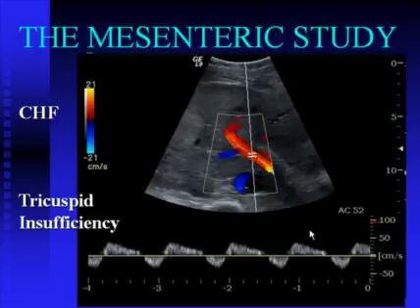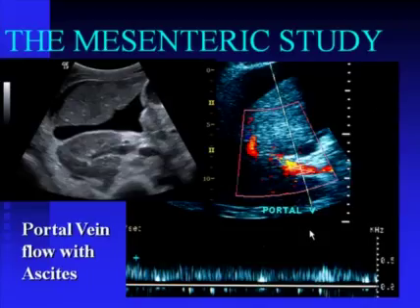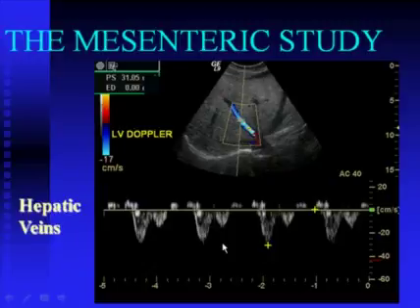But more normally, the portal vein is going to have some respiratory variations and will be steadier flow into the liver. You may have extrinsic compression of the portal vein if you see significant ascites. Patients with portal hypertension do tend to have ascites many times. And if you get enough of this in the abdomen, it will extrinsically compress the vein and will cause diminished flow in the portal venous system.